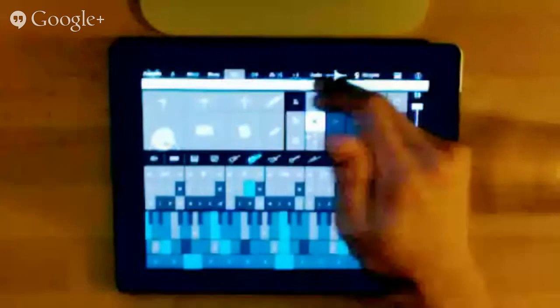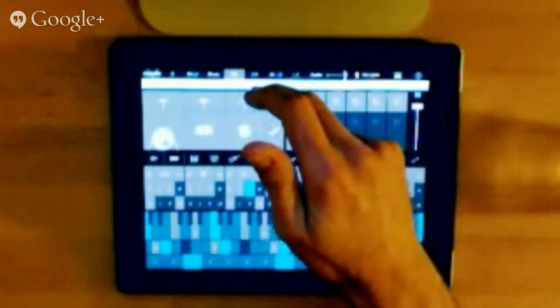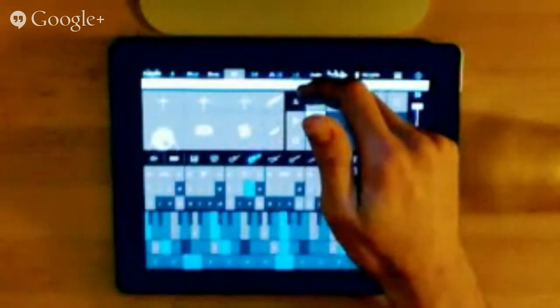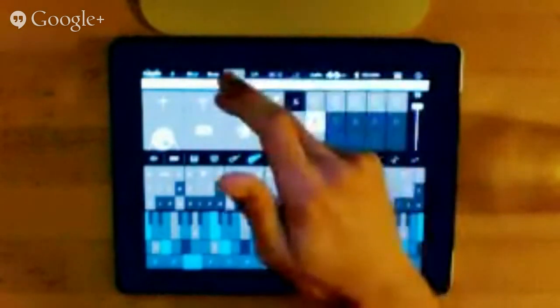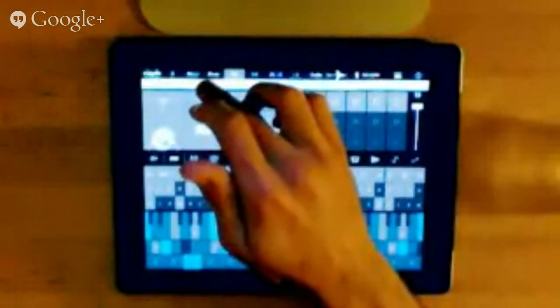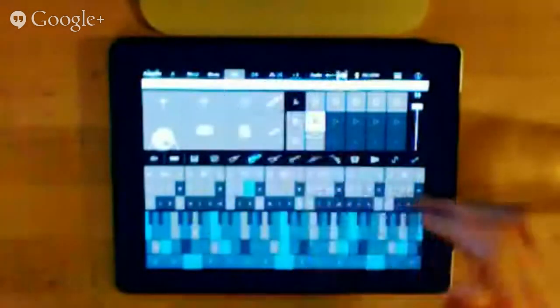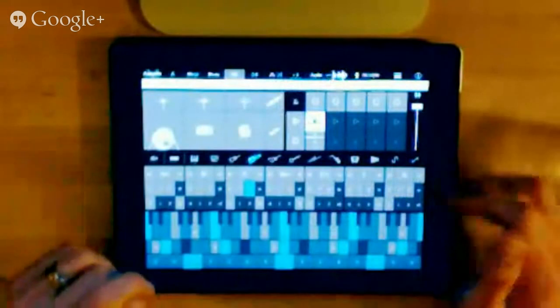You can change the tempo by just sliding back and forth. You can also tap tempo, although it's going to jump around, which might sound weird here. There you go, you get an idea for that.